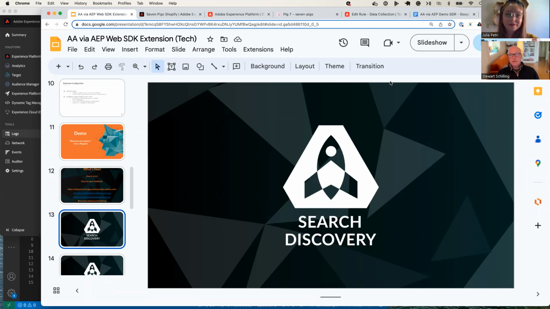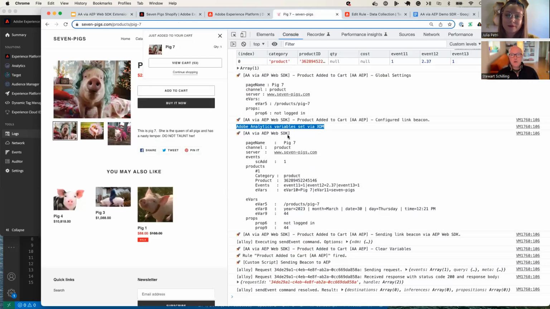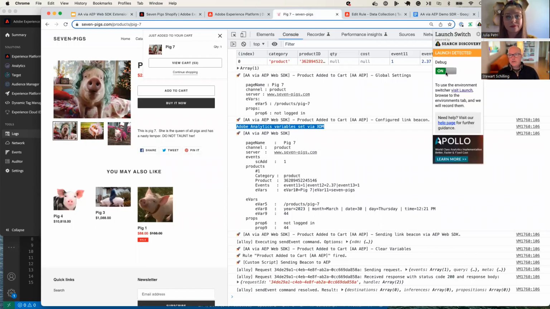Great point. This logging is only visible when you have debug set true. So, if you're using our extension, you have debug on, or however you turn debug on or off. You could be doing it through the Adobe Experience Platform Debugger too. So yeah, these will not be there unless you ask for them. Cool, thanks for that call out.